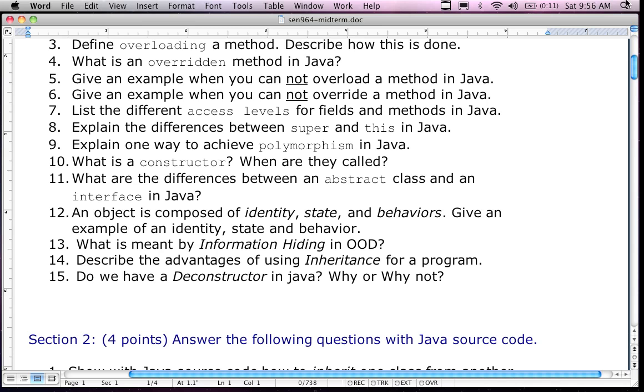Or you could say, as we pointed out, we have garbage collection. The garbage collection in Java does everything a deconstructor would have done and replaces the concept. Or we can say it's not needed because it's not part of the language. Your level of detail is going to depend on your background.